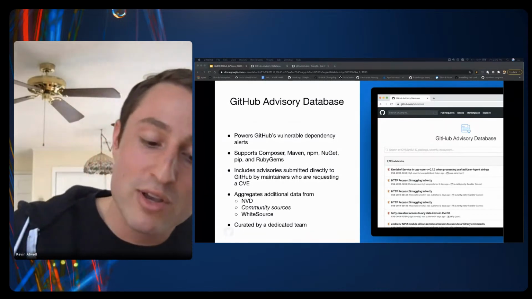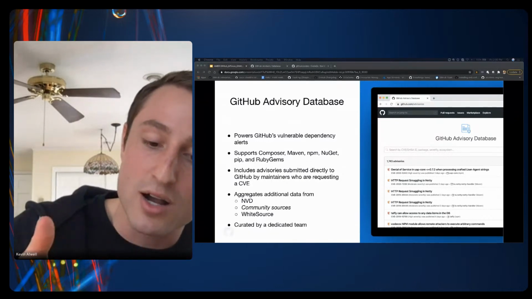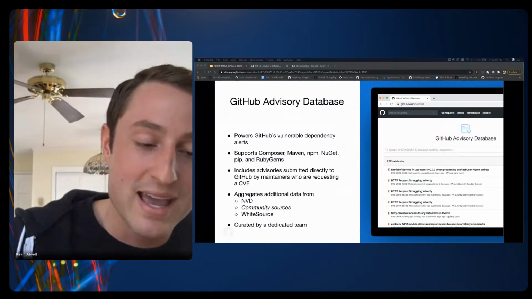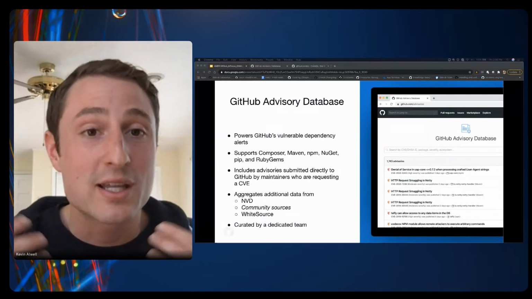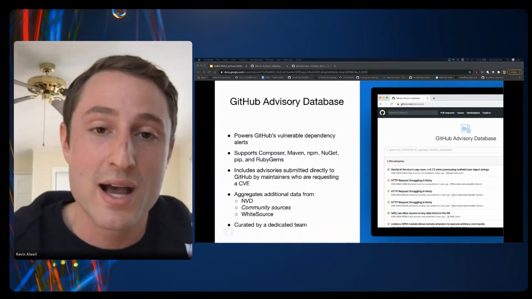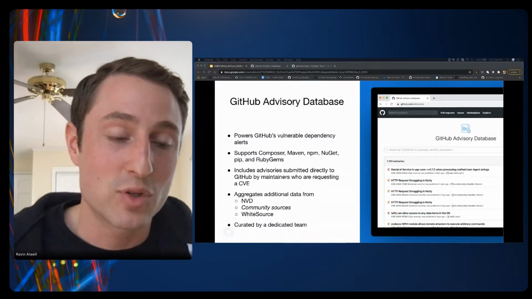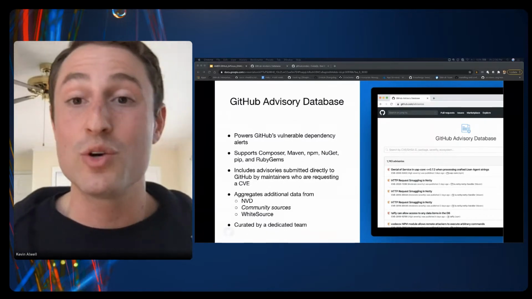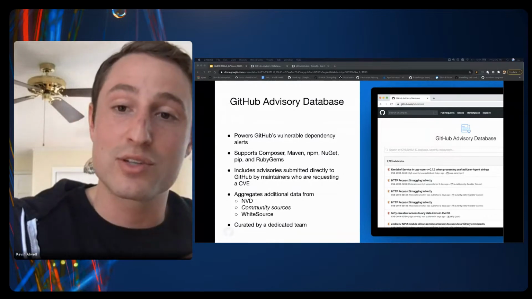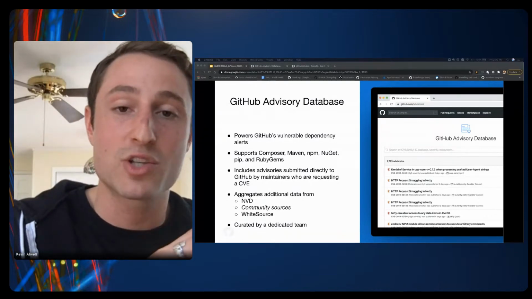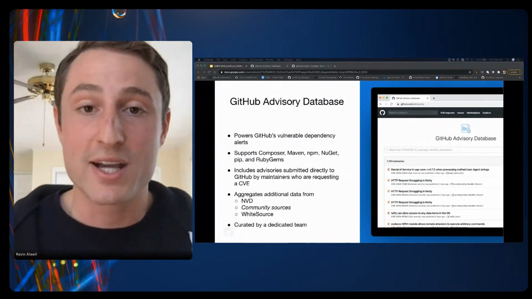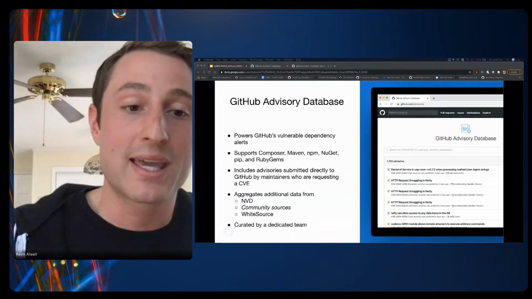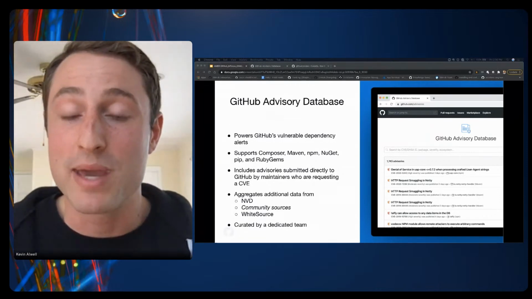And so if a security researcher comes along to the repository and says, hey, I found this vulnerability in your project, you should probably patch that, right? Or they stumble upon it themselves and want to issue a patch and an update to anybody who's consuming that package. What they'll do is they'll actually create an advisory. There's a private workflow for them to create an advisory, and that'll get handed off to a team at GitHub who will curate that advisory and then actually publish it back into the GitHub advisory database.